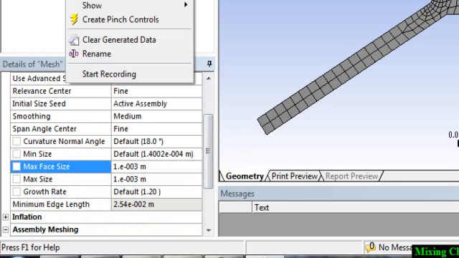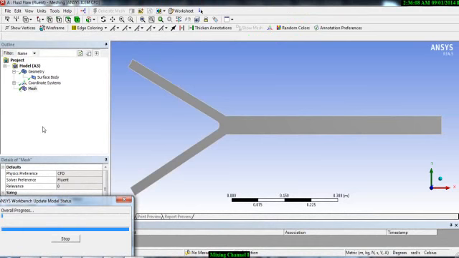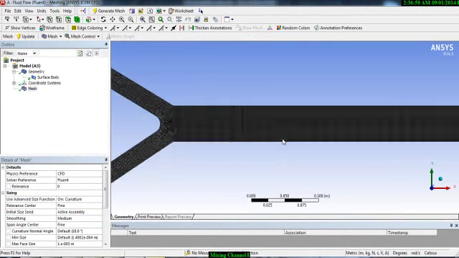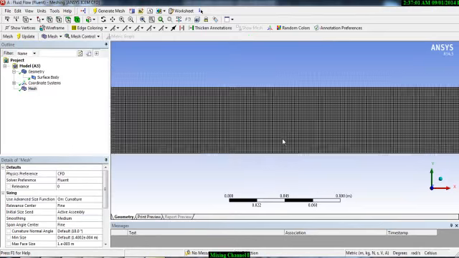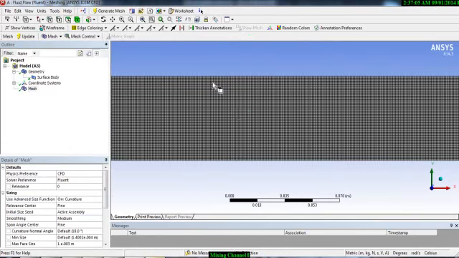So then we will update our mesh and we will try to see what happened. So here is our mesh. As you can see here, this is really a very fine mesh, and here you have a mixed mesh.